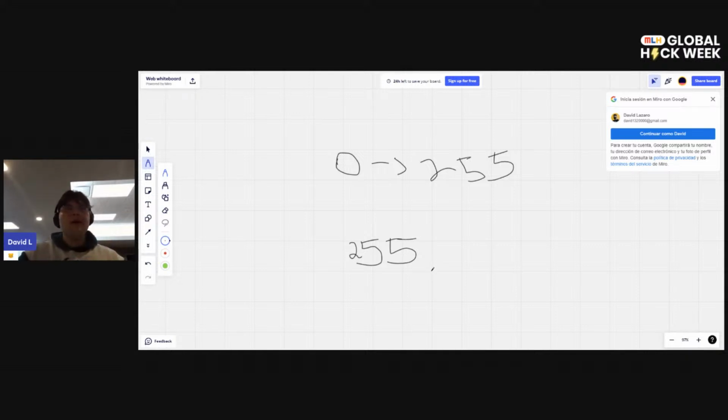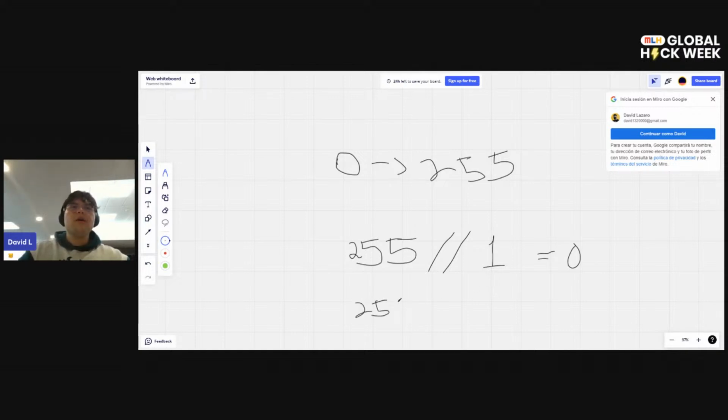So if we make an entire division, remember that on Python, entire divisions are written with 2 slashes. So for example, if we have something like 1, we're going to have 0.something, but because it is an entire division, we're going to round it to 0. And we're going to do that for each one of the elements. So it was going to be the same thing for each pixel.